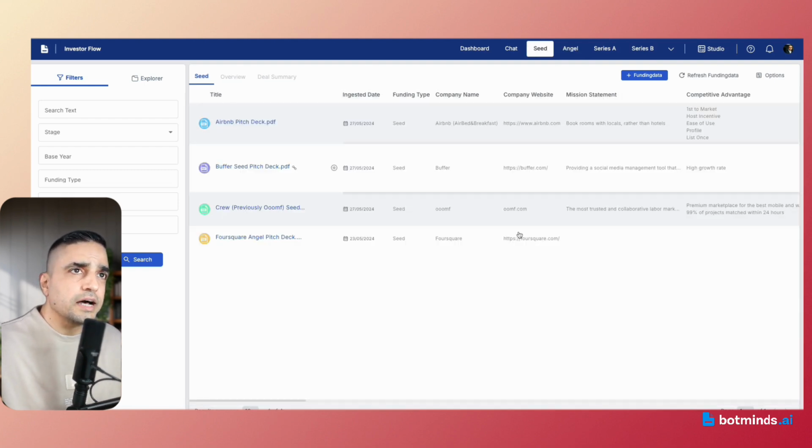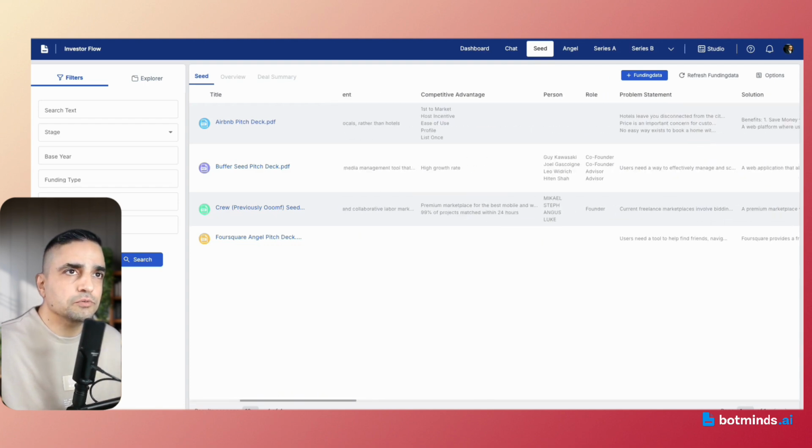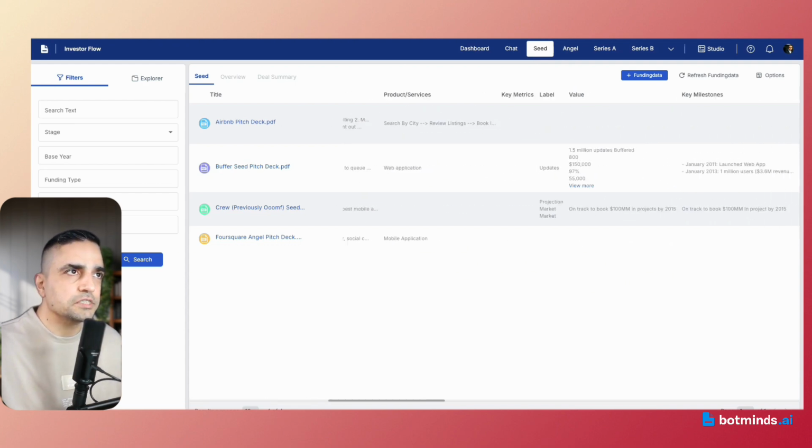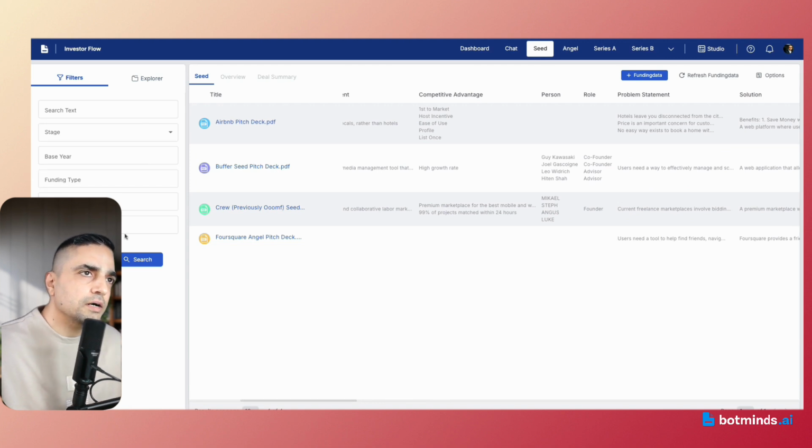Lastly, you would also notice that you have most of the details available to you without even opening the pitch deck or a document here. You can basically see what the seed round is, what the funding round is, the problem statement, the solution. So you have a lot of ability to just sort the data and get to the one you're looking for, rather than going into the SharePoint, opening each one, and discovering what that information is all about. So that's it from the demo.